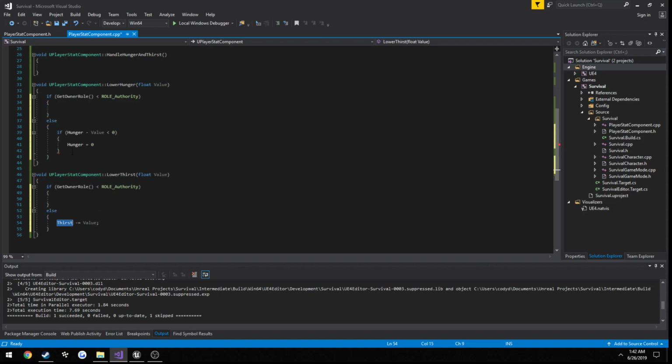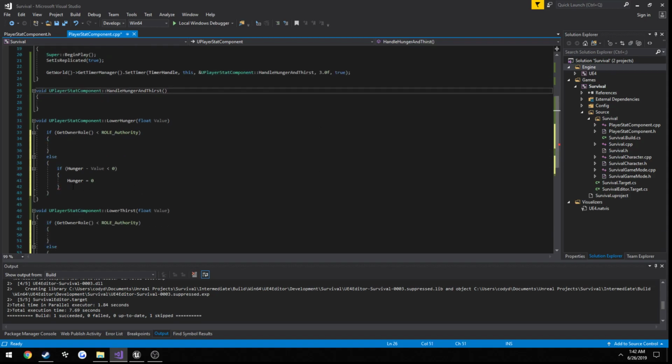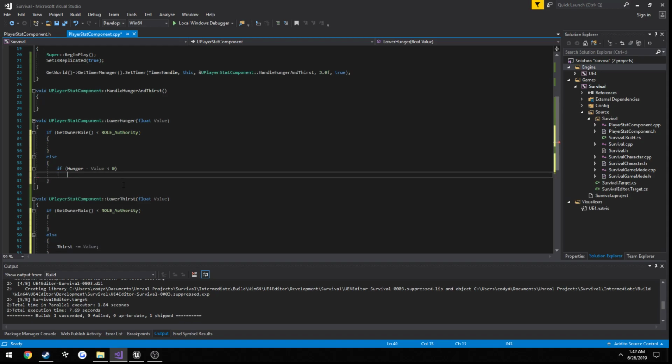So if your hunger is at -5, then your health is going to go down by 5 every 3 seconds or so, unless we want to make it a little slower. So yeah, that seems like a pretty good idea to start from, so let's just do that.